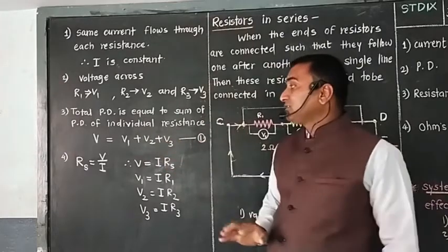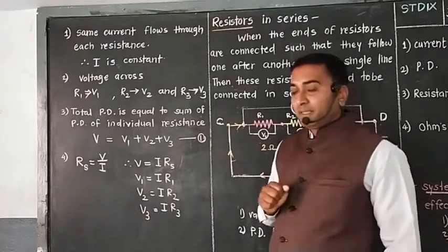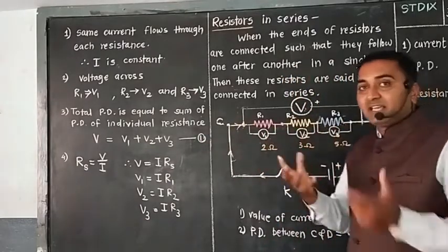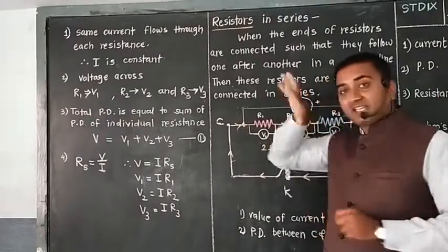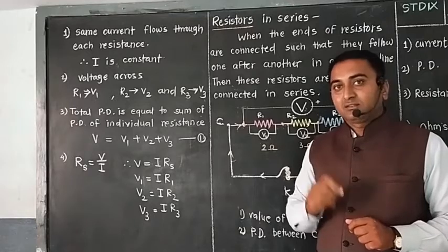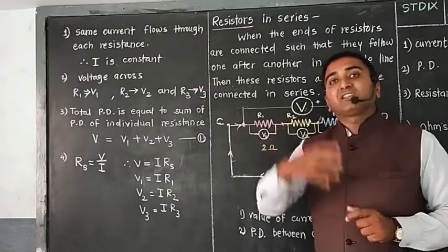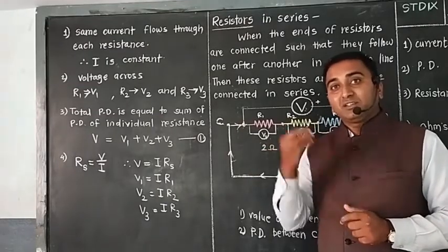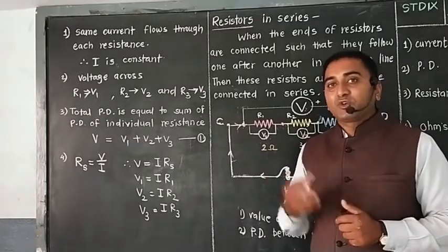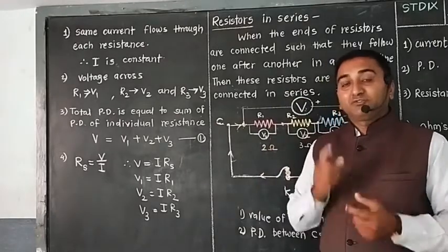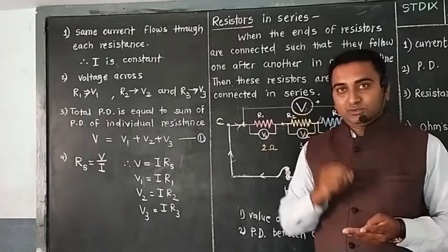That we are going to name number 1. So this is equation number 1. See here, because of the three resistors, there is a combined effect. It is not an effect of one resistor, it is an effect of three resistors. Getting or not? कैसे समझना है इसको? चलो, एक आदमी 5 लड्डू खाता है, दूसरा आदमी 3 खाता है, और एक आदमी है, and that one person, he is going to eat 2 laddus only. So first person 5 laddus, second person 3 laddus, and the last person 2 laddus.